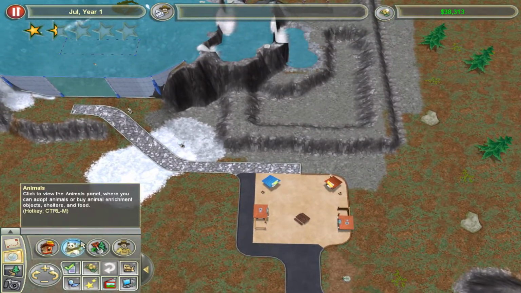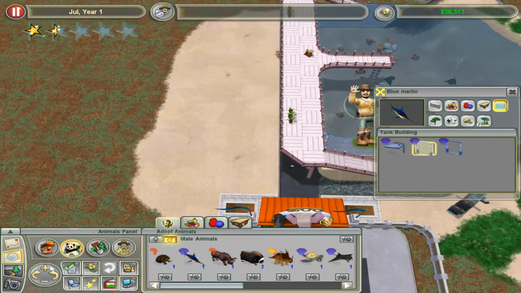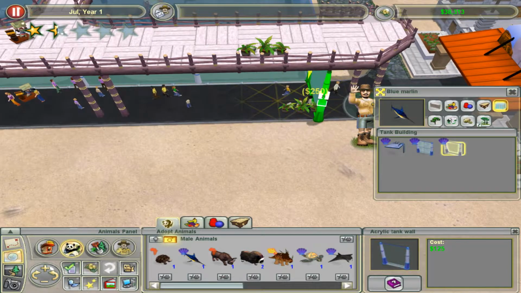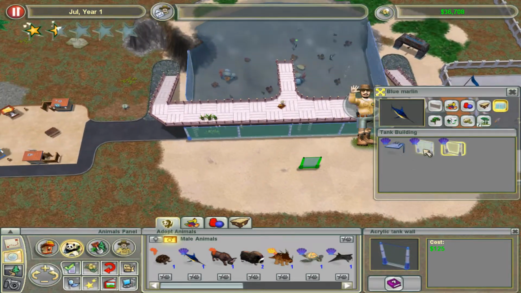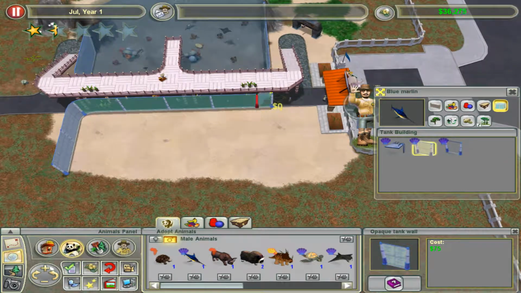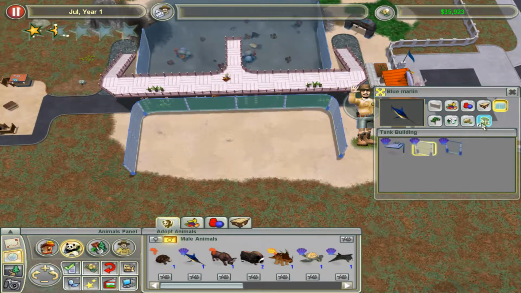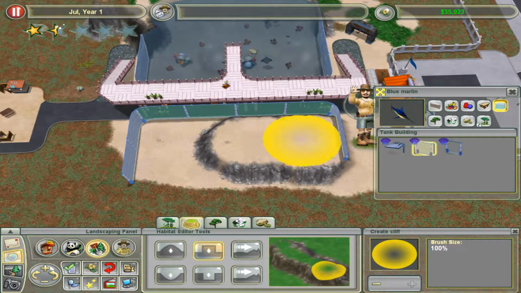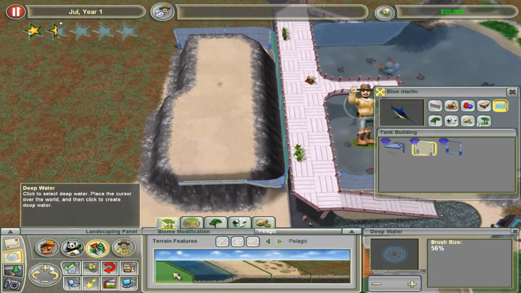In the meantime, you can start making the blue marlin exhibit. You can do the exact same thing where this side is going to be all glass. We're gonna put opaque tank wall this side. However, I'm not going to do a bridge over it this time. Is that it? I think that's it.